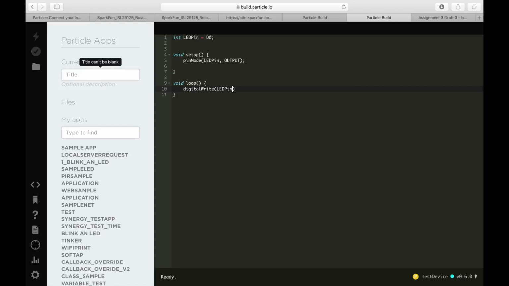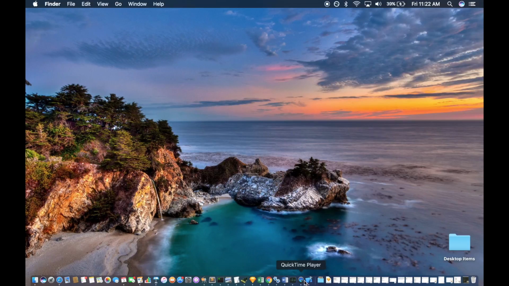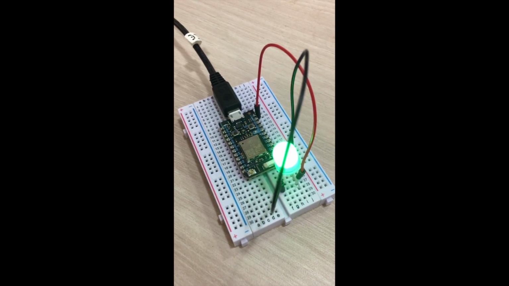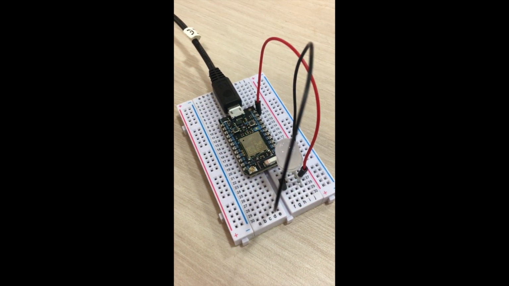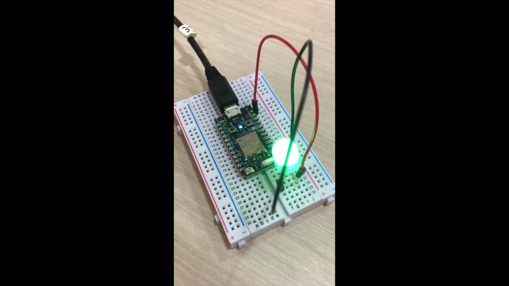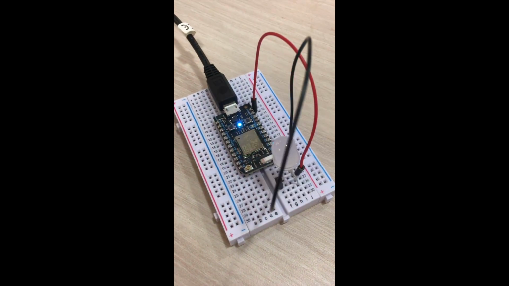So now I'm going to digital write to it. I'm going to write high to turn on the LED. And then I'm going to use Particle's delay function to delay 1 second. And then I'm going to toggle the LED off. By adding delays between these, we can use the loop function to continuously call this. Think of this as a while one loop. And now here you can see the LED is toggling just as I mentioned, on and off at a delay of 1 second.